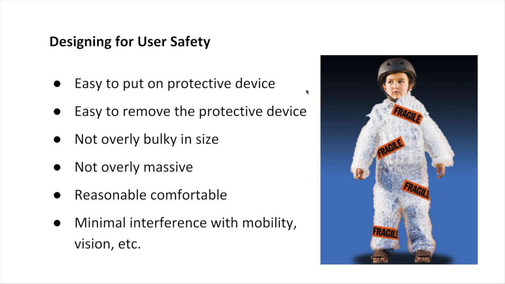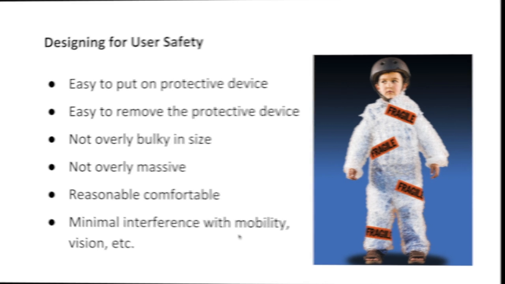Additionally, with regard to designing for user safety, you want to think about the protective device that you create in some additional terms. You want it to be easy to put on the protective device. If it takes you forever to put it on, you're very likely never to wear it. You want it to be easy to remove the protective device. Same thing. You want to be able to get out of it when you reach your destination. You don't want it to be too bulky in size or too heavy, too massive. You want it to be reasonably comfortable. And you really don't want it to be interfering with the mobility and vision of the client or the customer who's using it. Otherwise, that's going to create a whole different set of safety issues.